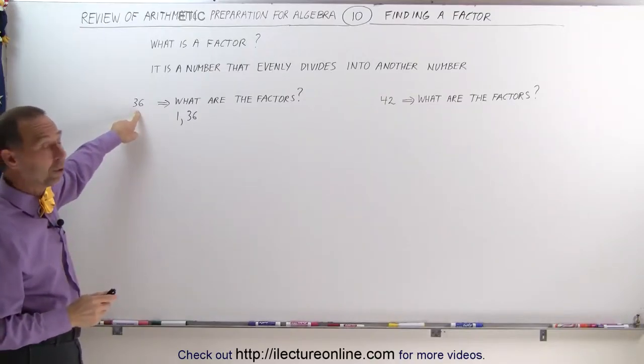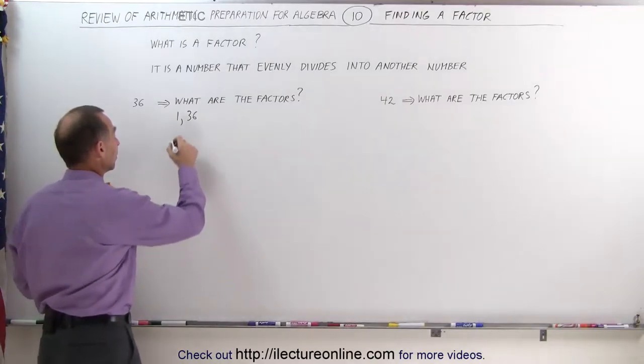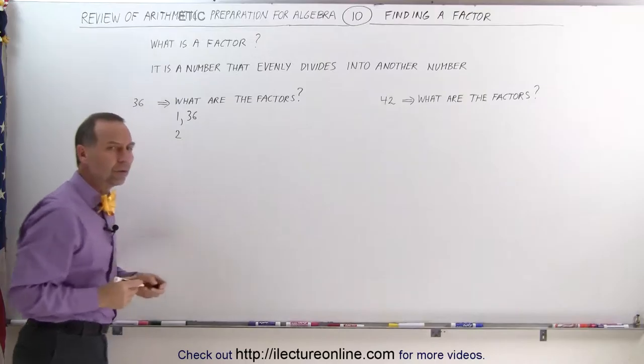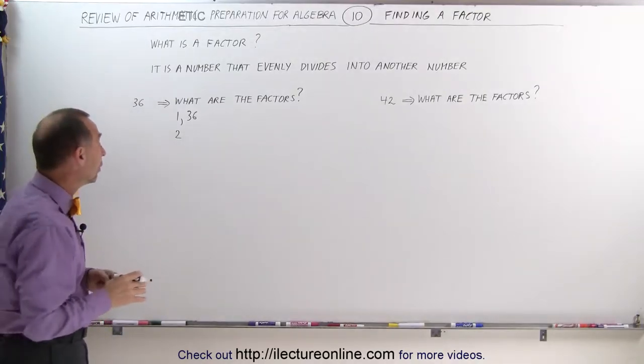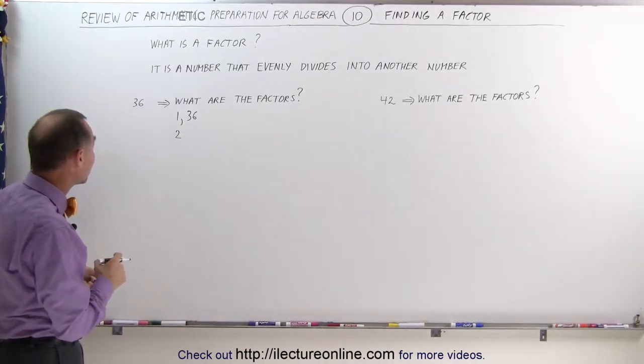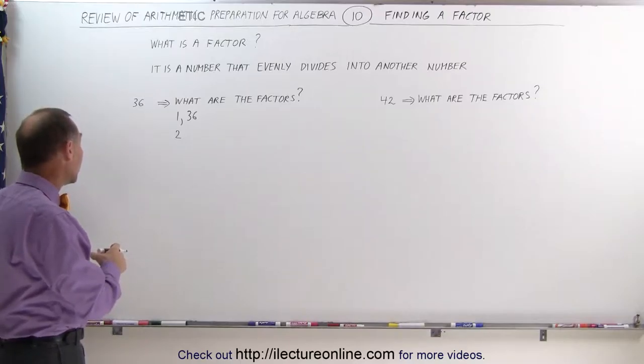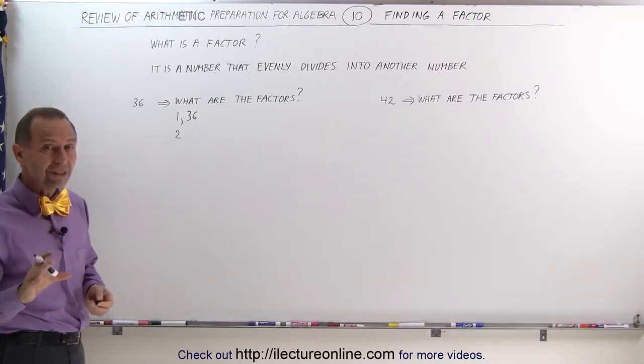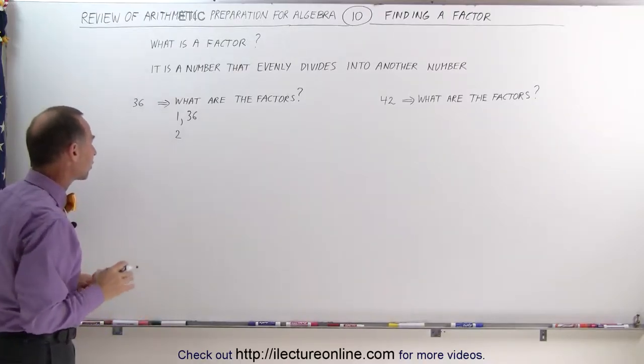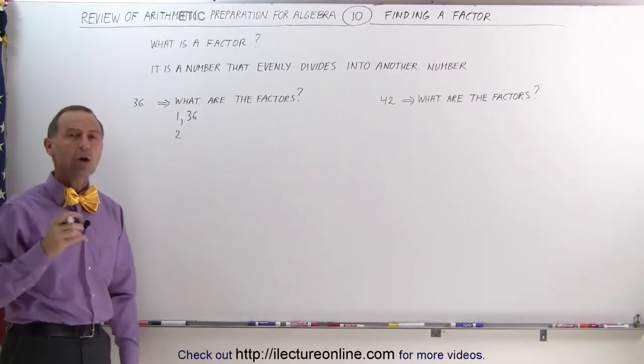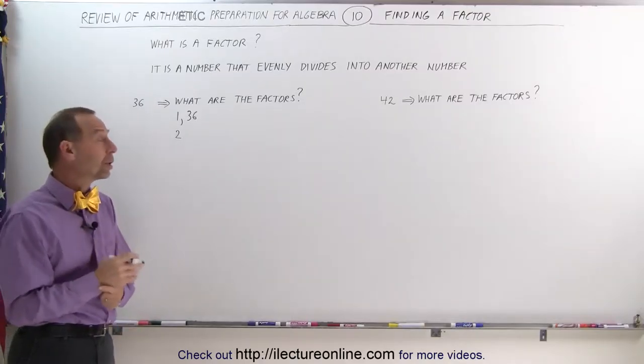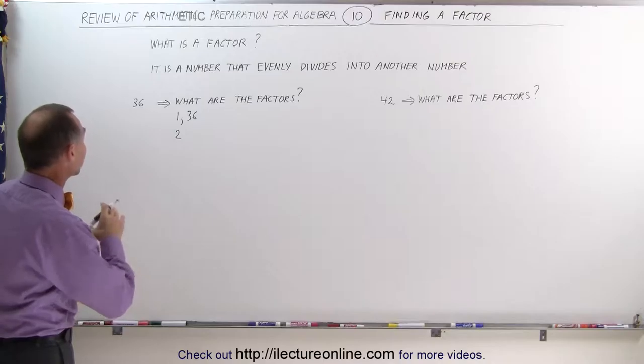Well, since it's an even number, 2 would also be a factor. What other numbers? Well, as you play around with it, you can probably think of the number 6 perhaps, the number 4, the number 9, because all those numbers evenly fit into the number 36. But how can we find all of the factors? What is the technique that we can use to find all the factors of 36?